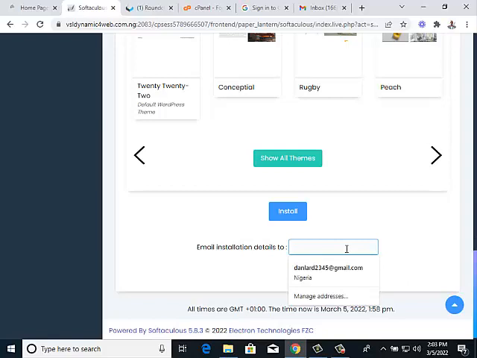You can enter your Gmail. So enter your Gmail there, then you hit install.